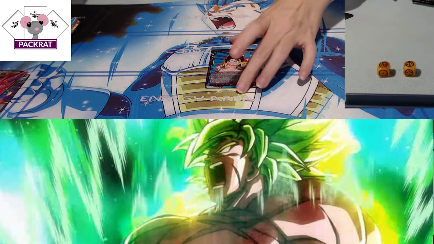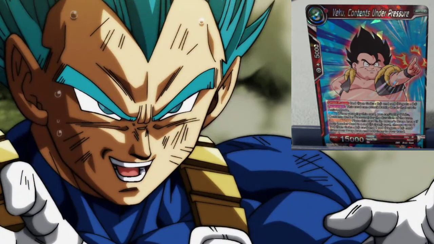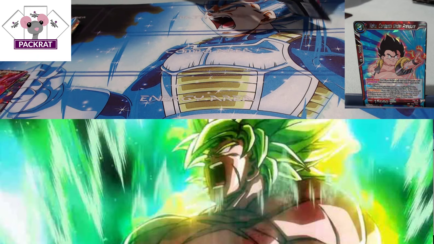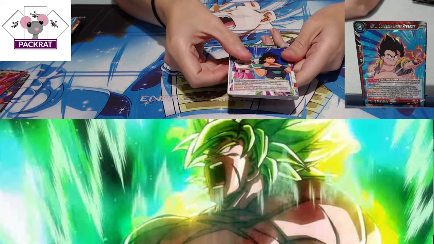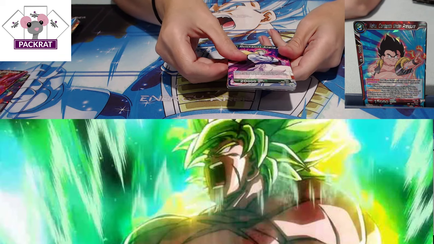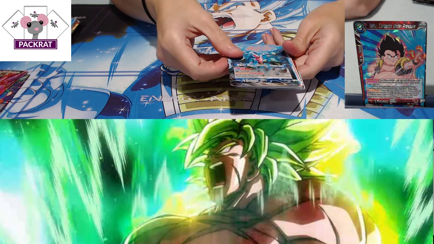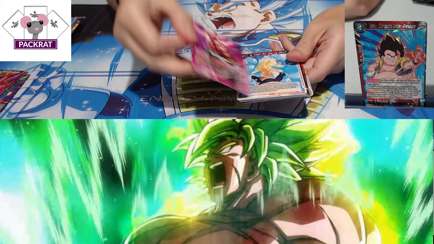So we're gonna switch. Yeah. Alright. Last one for the Destroyer Kings. Brawly, Quick Shift, Angela. We have a Boo leader, Majin Boo. He's so cool.